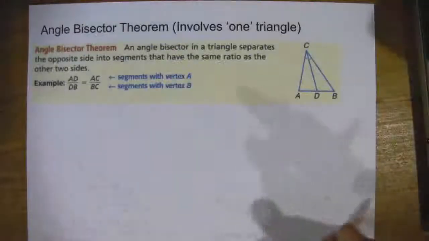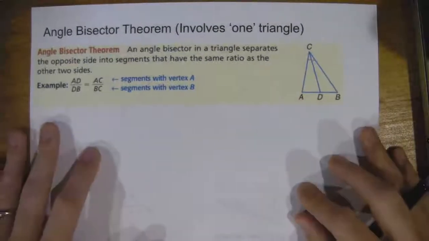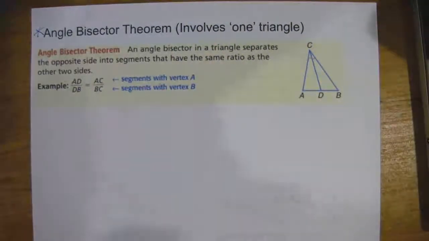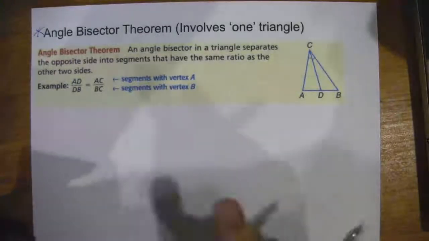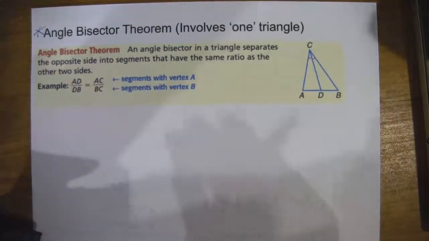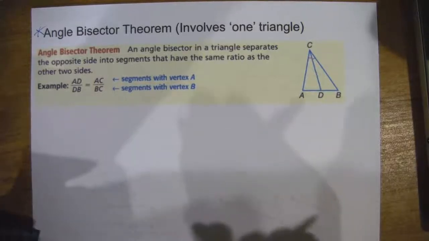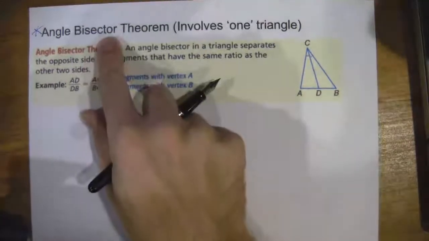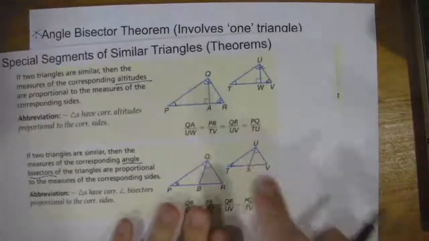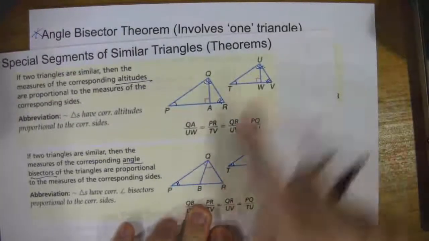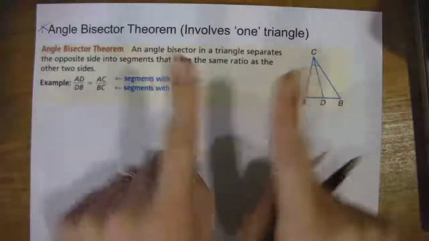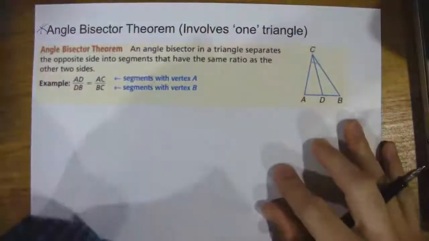All right, let us talk about one that is different. All right, so put a star, highlight, underline something, the angle bisector theorem. This one is different, all right? Very, very different. Please, please, please keep this in mind. It's so different, it's not even funny. The angle bisector theorem involves one triangle, all right? Notice, for example, these others involve two triangles that we worked with. This involves one, just one. Keep that in mind.